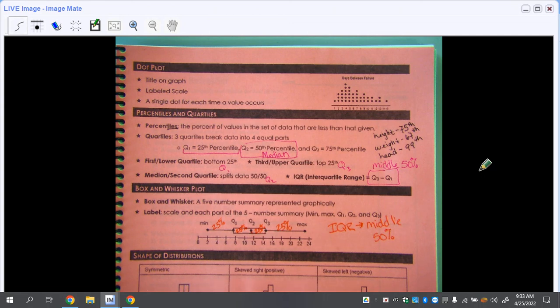Okay, so this is just a graphic way of being able to look at your quartiles. Now, from a box and whisker, you can't really do anything else. You can't figure out your average. You can't figure out your mode. You can't figure out your standard deviation or anything from that. It's purely just your quartiles from it. But it's a nice representation for those quartiles.